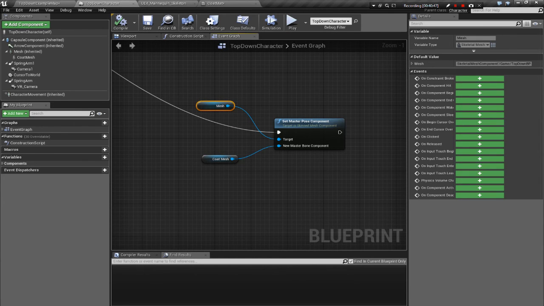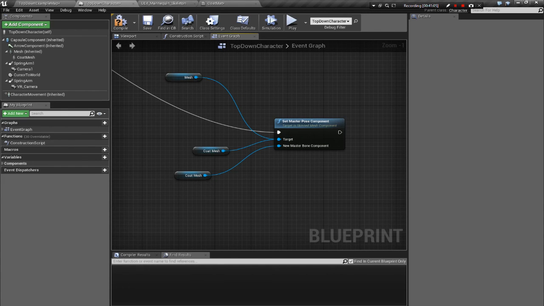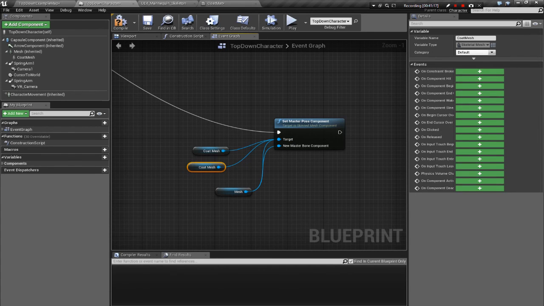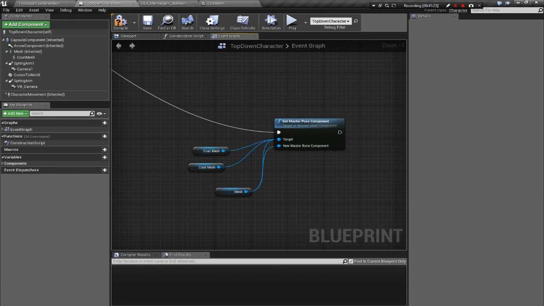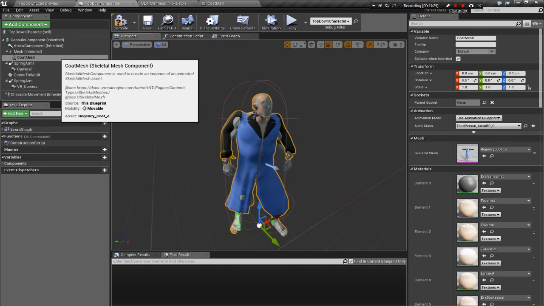You want your main mesh, your inherited mesh, as your target, and you want your following meshes, say you had more, you want to add them here. Or hold on, this is slightly embarrassing. Oh yeah, okay, I'm sorry. Yeah, this main mesh goes to your master bone component, and your other meshes, your coat mesh, your bottom mesh, whatever, they go on to target. And what this is doing, and this is very important, is it forces the synchronization between the following meshes and your main mesh.